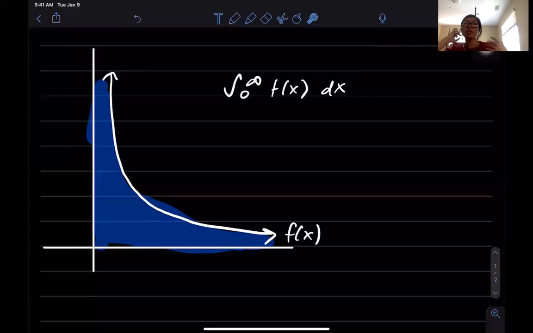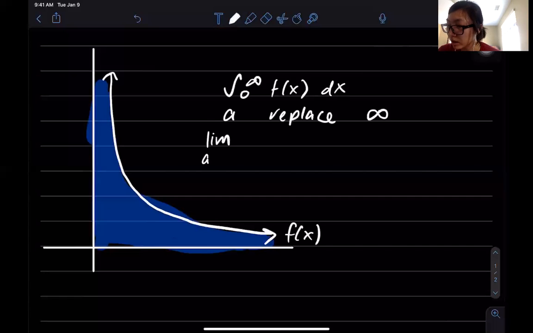So in this case, the way that we would solve for this is, let's say I let a replace infinity. I'm going to take the limit as a approaches infinity of the definite integral from 0 to a of f of x dx.